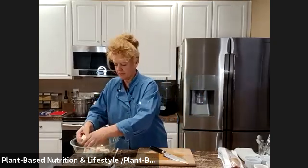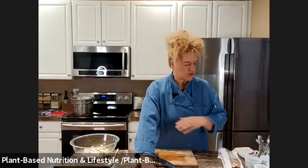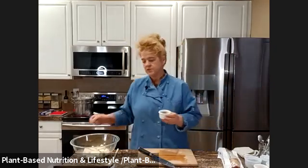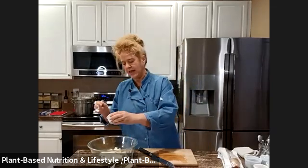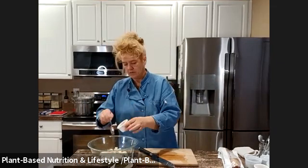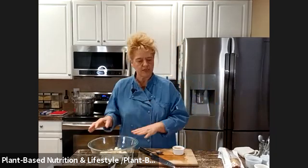Just separate them out. Okay, so then we've got the marinade. The marinade ingredients are 2 tablespoons of maple syrup. I'm just going to add it right into here. You could put it into a different dish, a side dish if you want, but if you want to keep the dishwashing down, then just go ahead and add it. If you don't want to use maple syrup, date paste would be okay, you could use agave, or you could leave it out. Maple syrup gives a little bit of sweetness, but it also holds things together. It's one of those little binder ingredients.